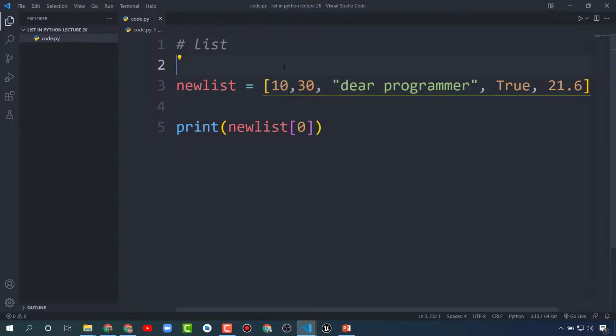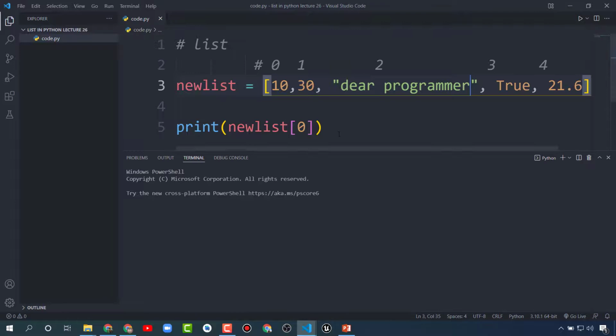The first value has index number 0, the second value has index number 1, the third value has 2, and the fourth value has 3. Every list item has an index number and its starting index number is 0. So if I write 0 in the square brackets, then the first item will be printed. So let's run this.